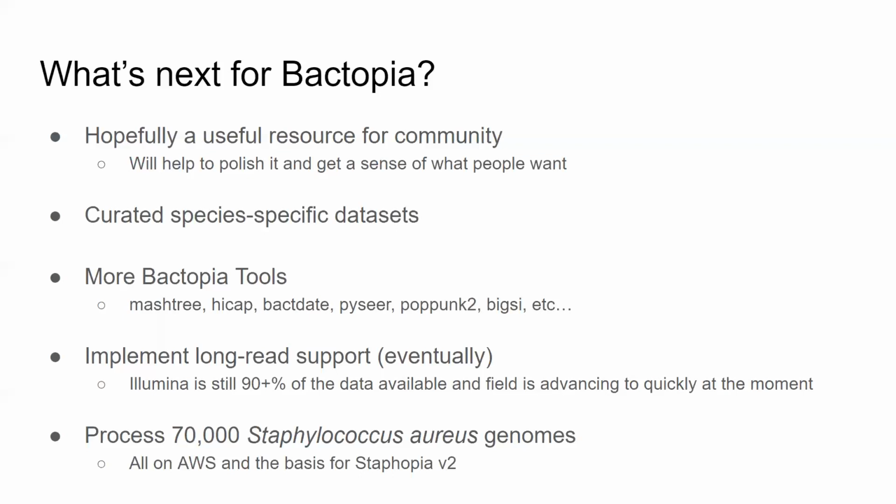One thing that I didn't really highlight in the Bactopia datasets is this opportunity to create a curated set of species-specific datasets.